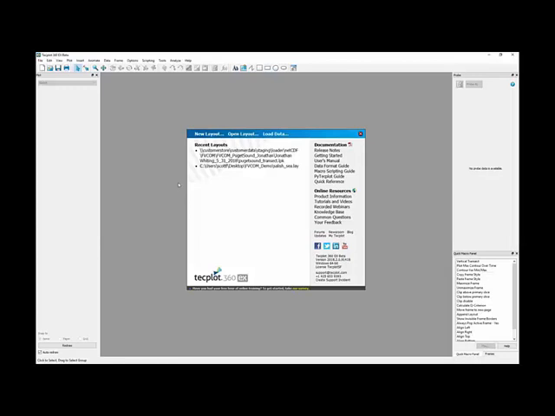And then right in the middle, your initial view is what we call the welcome screen. The welcome screen stores recent Tecplot layouts that you've opened. We have links to documentation and online resources. One of the really great resources here is called the Quick Reference Guide. This is documentation that lets you know about all the keyboard shortcuts and mouse tools and some customizations that you can do with Tecplot 360. So take a look at that quick reference guide.